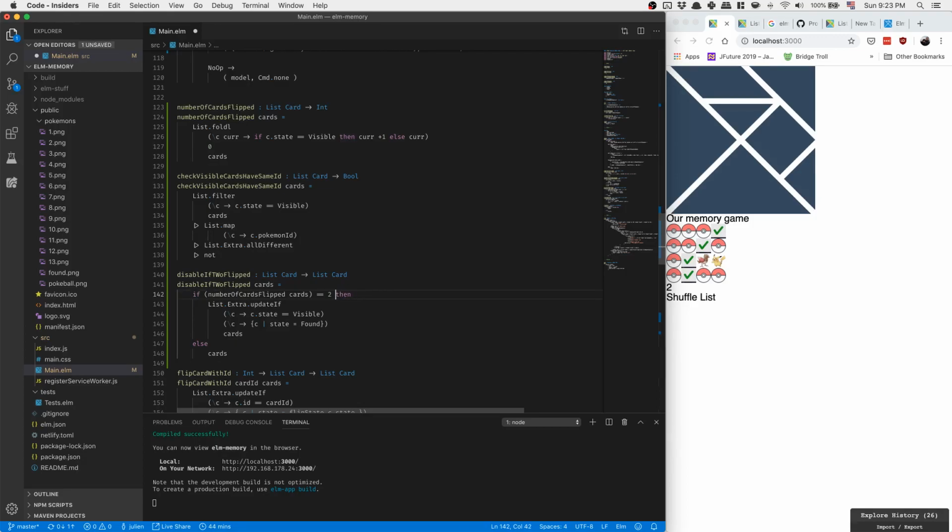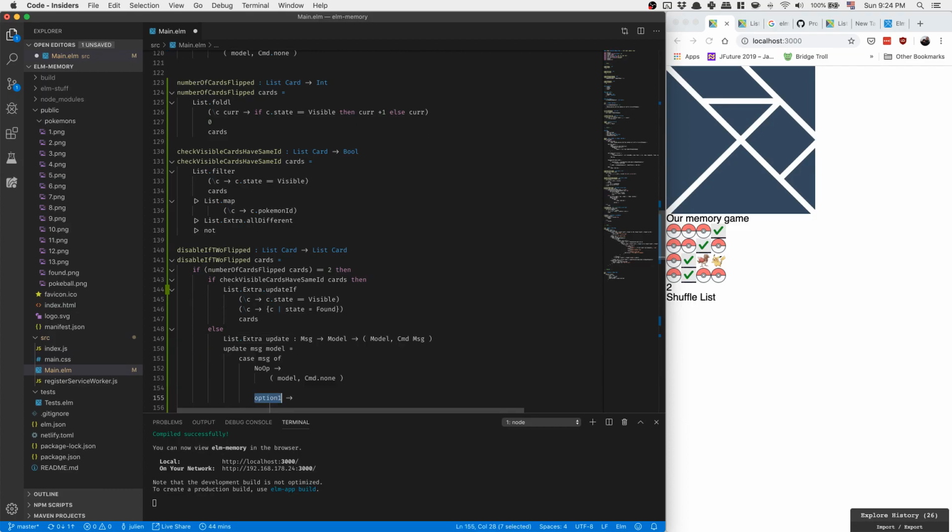I don't like it because it's going to be ifs in ifs, but if the visible cards have the same ID, then I can do this. Else, I could flip back all the cards that are, so list dot extra update if.